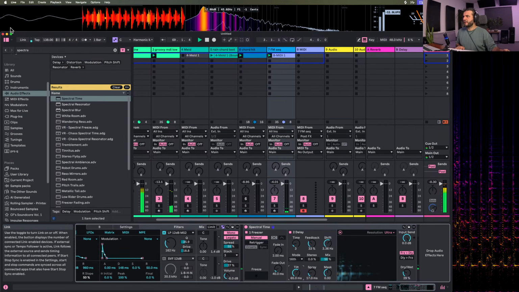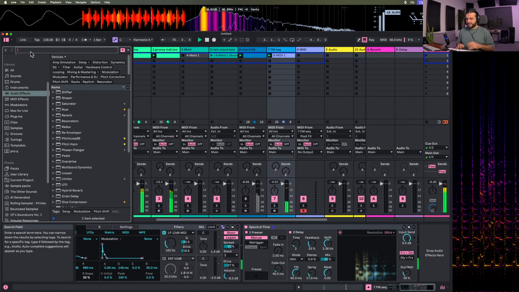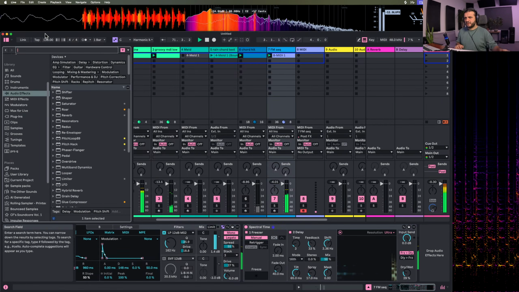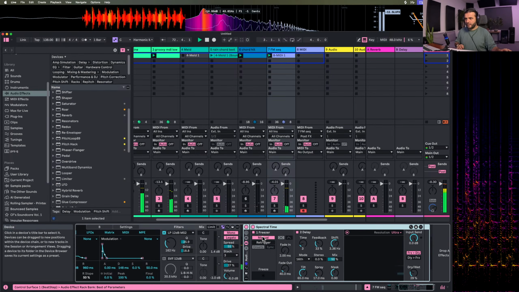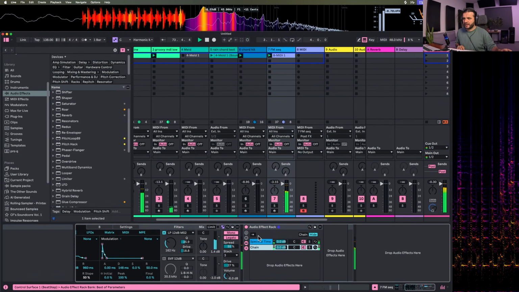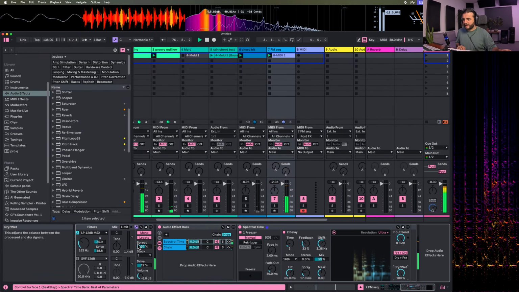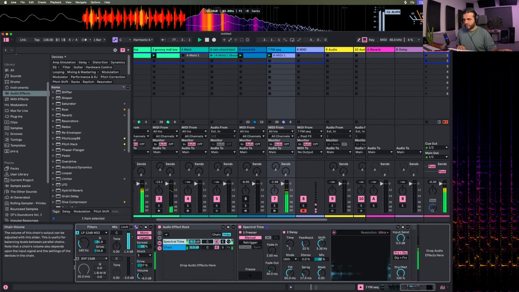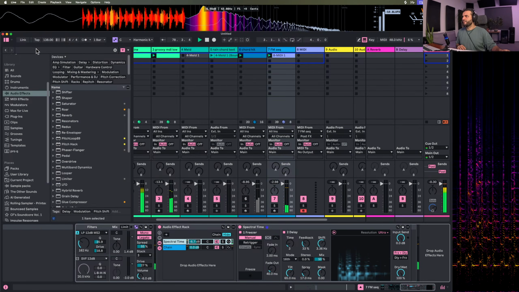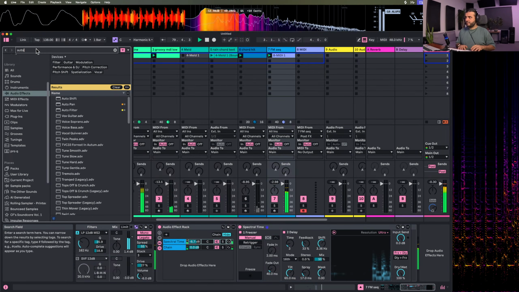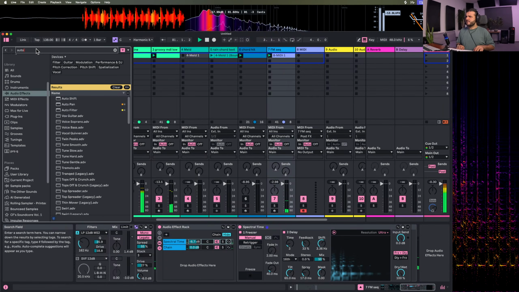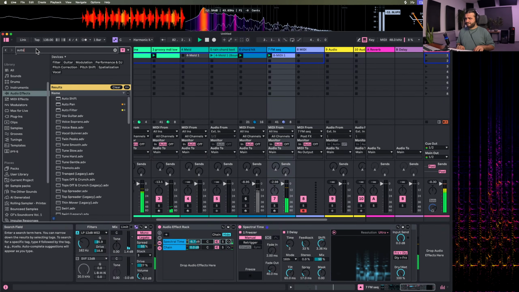I quite like it like this, but I want to make this spectral time wider, so I will actually make it parallel by using effect tracks. I will go all the way wet here, smaller volume, and now let's go grab auto filter.